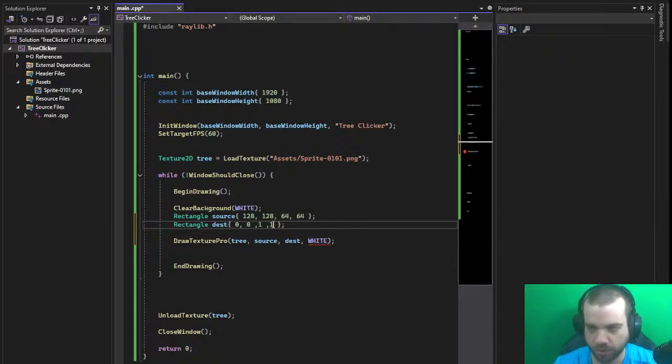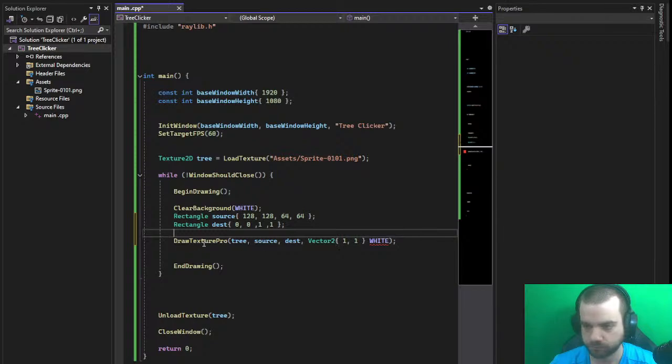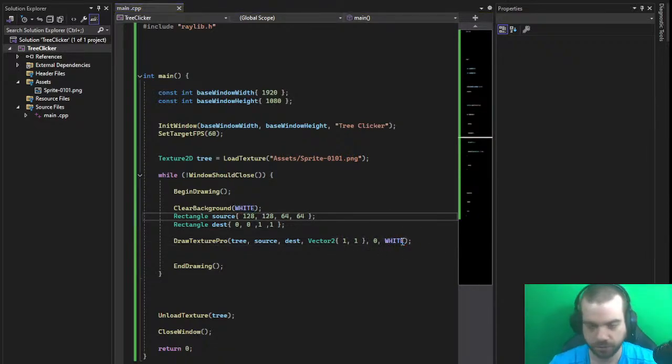Let's just throw 1, 1 just in case. We're going to have to change those to floats probably soon. So source, destination, origin, 1, 1. No rotation, and then tint white.